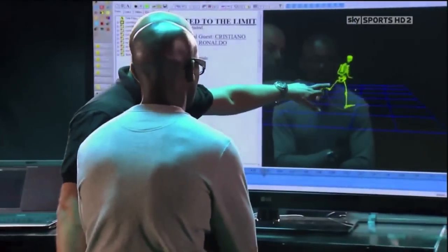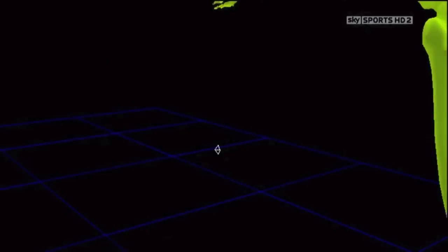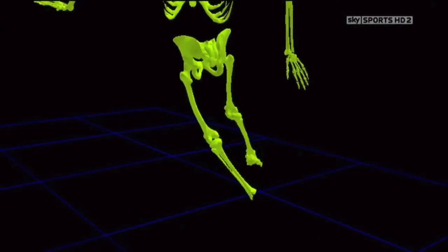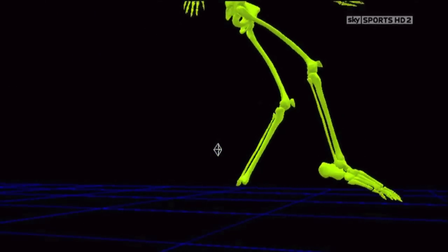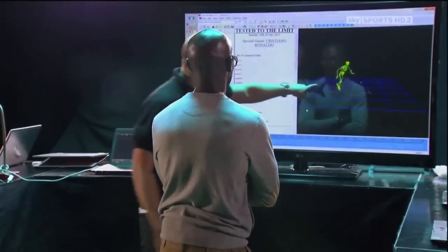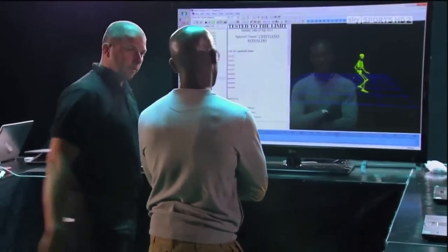As we then come towards this point here, all the energy that we've stored in this segment around the pelvis and around the thigh then gets translated through the knee. That power flows through the knee to whip through to the ball. Very much if you imagine a cowboy with a whip. He moves his arm and then stops it. The end of the whip goes so fast. Ronaldo moves his thigh very fast, then stops it, and then the end of the foot comes through so quick.